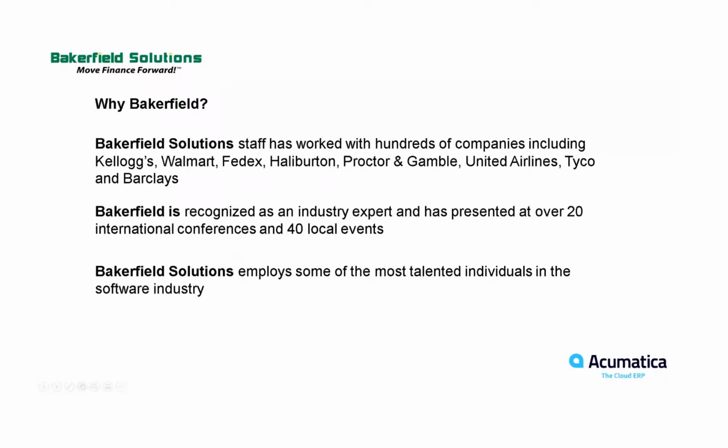Certainly, Acumatica is winning awards left, right, and center for usability and for customer satisfaction. You can see how doggedly Acumatica is trying to defend that position of being number one for usability. And so there is always a lot of focus on making sure that existing customers and prospects can get the most beneficial experience using the software. But what about Bakerfield Solutions? Let's quickly talk about us.